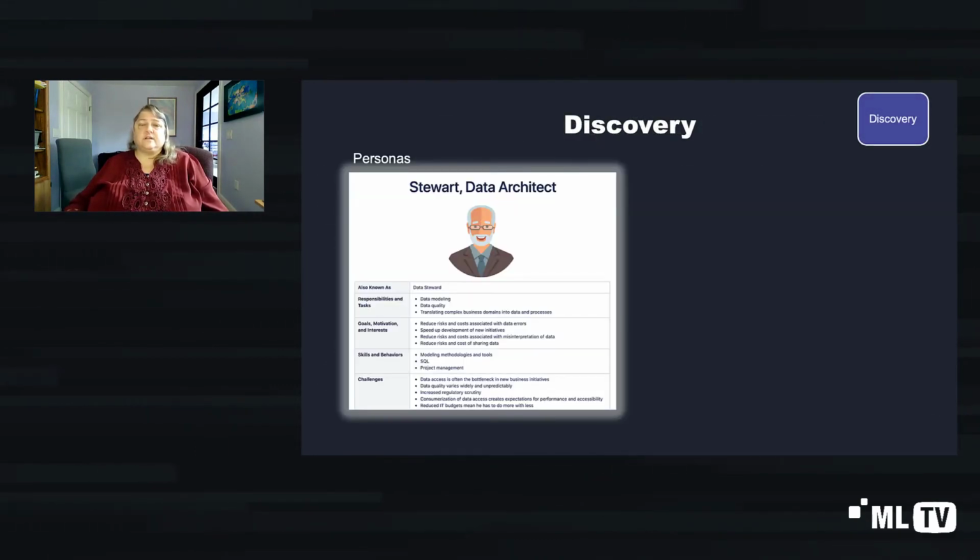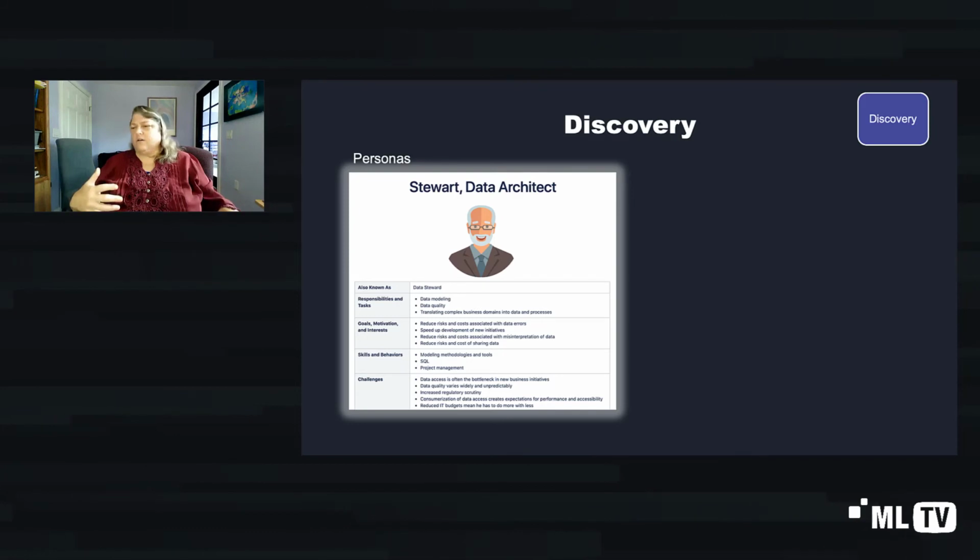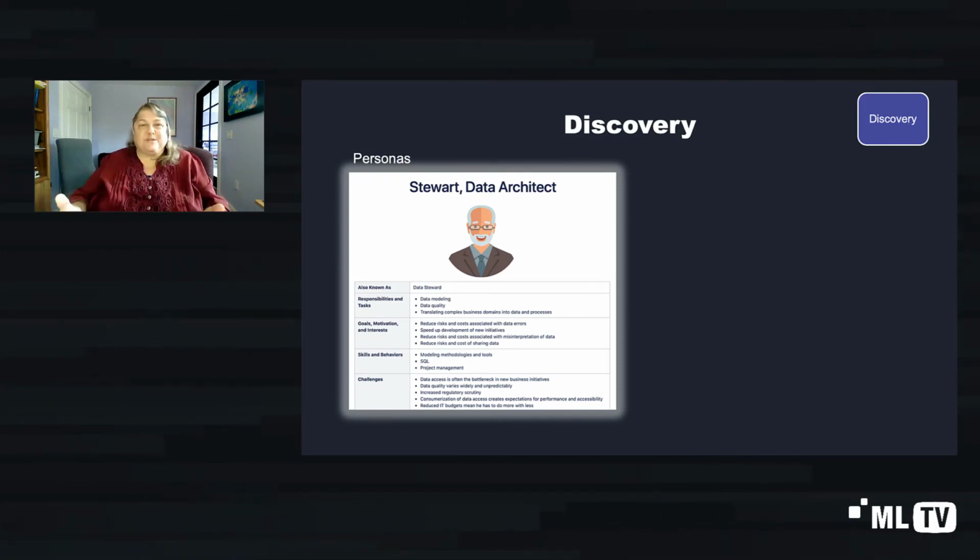So during that discovery period, I mentioned personas. And this is Stuart. Stuart is our data architect persona that we use at MarkLogic. And we actually talk about Stuart as a person. We say, is Stuart going to like this? Is this going to work with Stuart's workflow? Who does Stuart talk to in his job? What tools does Stuart use? We actually do that. And as human beings, we are wired to react to human beings. And so the more personification we have with Stuart, the more likely we are to care about meeting his requirements.